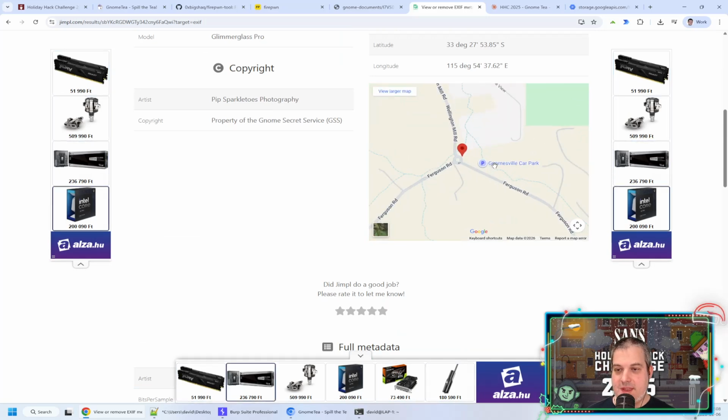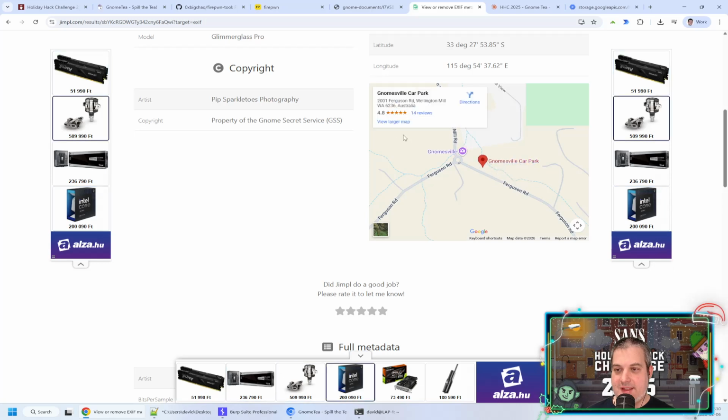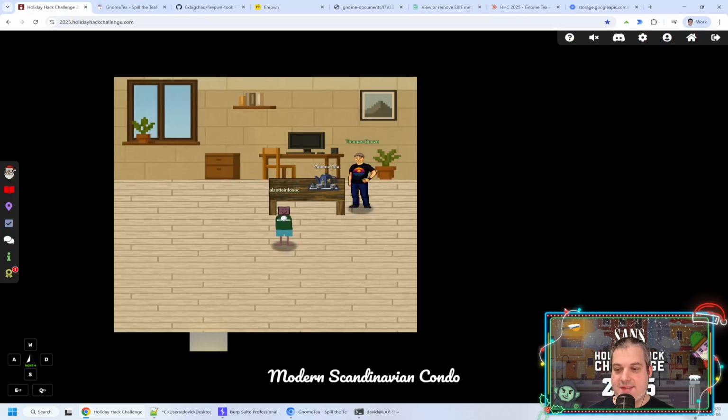So I can just zoom in and find out Gnomesville immediately and use that info to then access the site, and the rest of the steps would be the same in this case. And that's it. That's the challenge solution. We already submitted the flag, and we're done with this challenge.